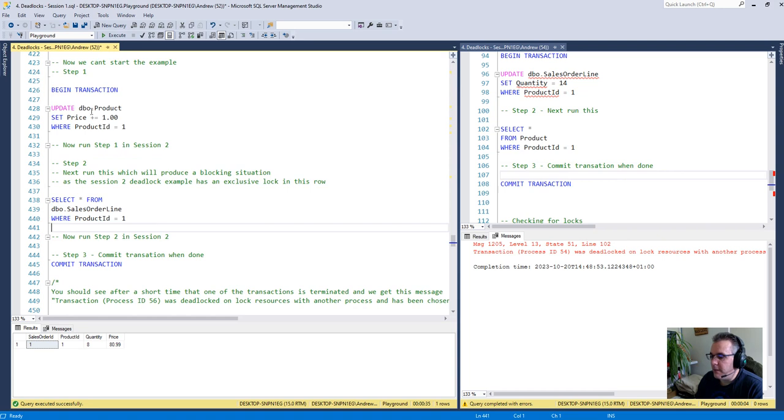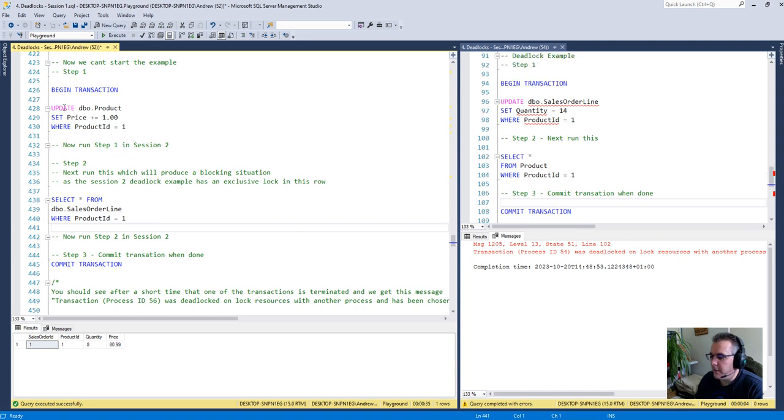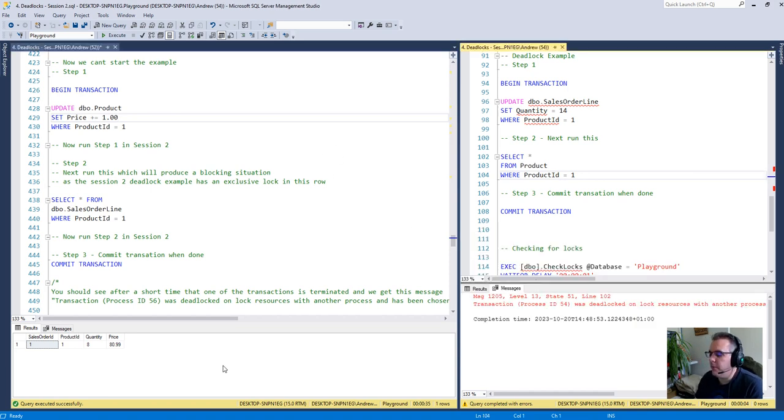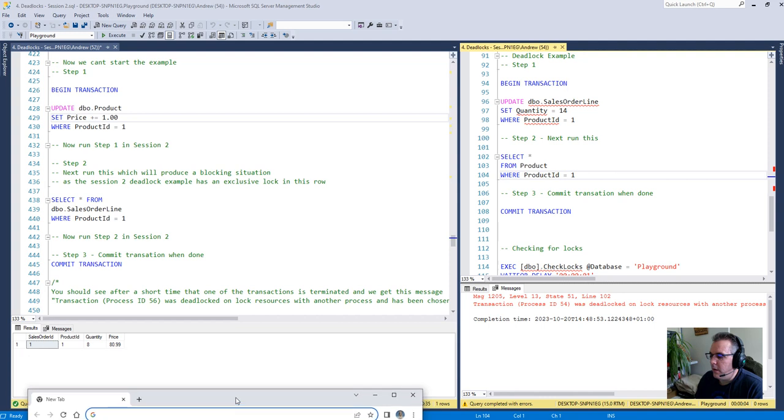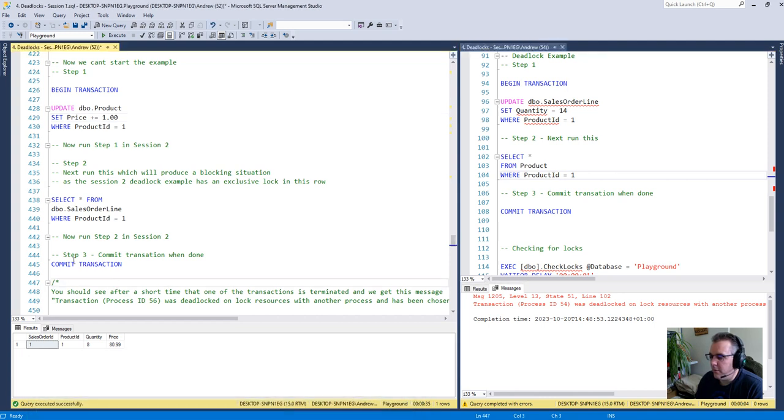And a deadlock is basically a cross. If you visualize this one is being updated and this one's then trying to get a lock on that up there. If you draw a line from there to there, and then the deadlock is when you draw a line from there to there, you basically get a cross in the middle. If you have a look at deadlock diagrams, you can see them. Have a look for deadlock pictures, and you'll see where there's a cross. That's basically a deadlock.